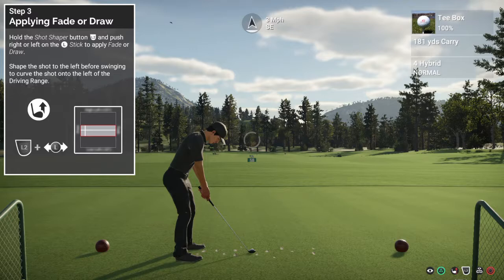Applying a fade or a draw to your shot can really open up some stroke-saving shortcuts. And you guessed it, this will also increase the difficulty of your shot. Hold down the shot shaper button and press the left stick to the left, and then land this shot on the left side of the driving range.